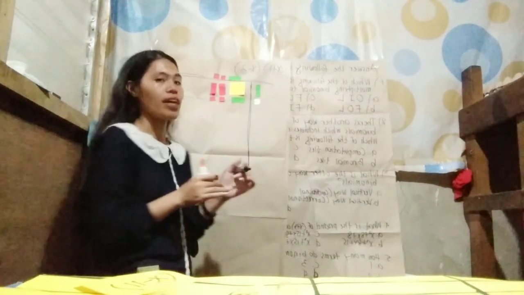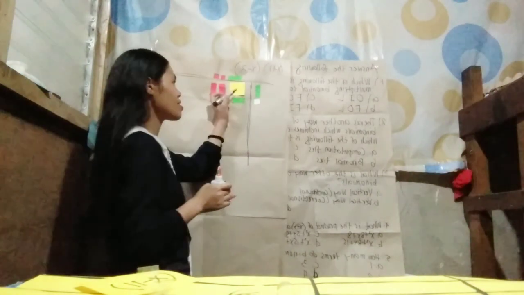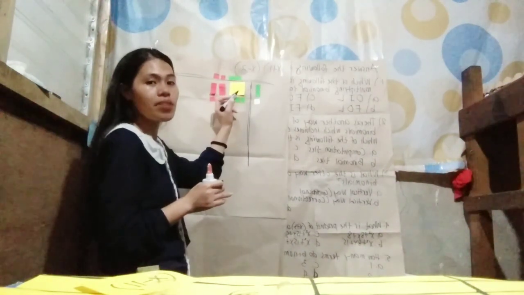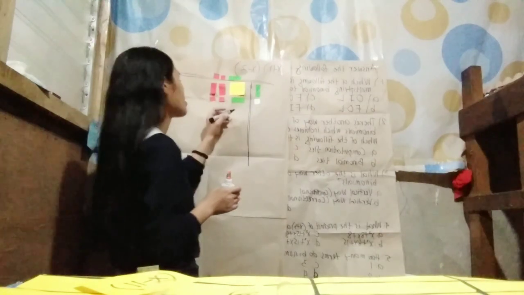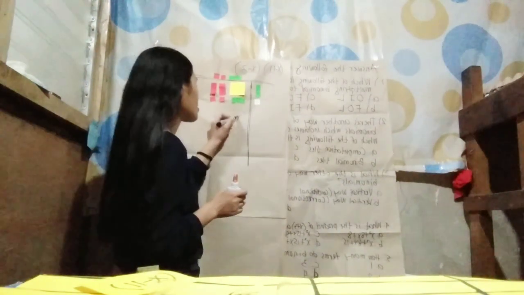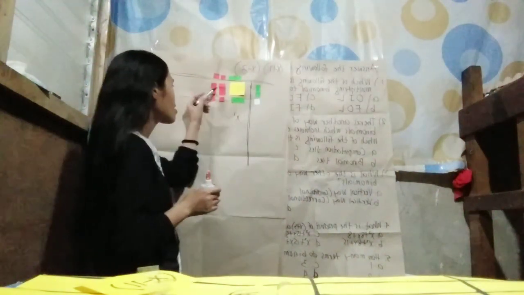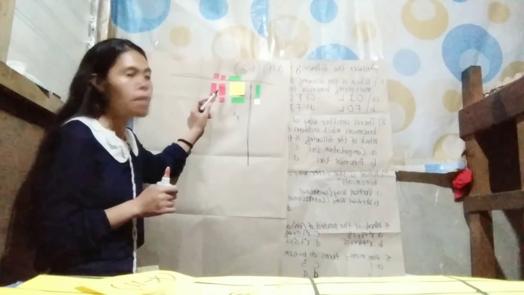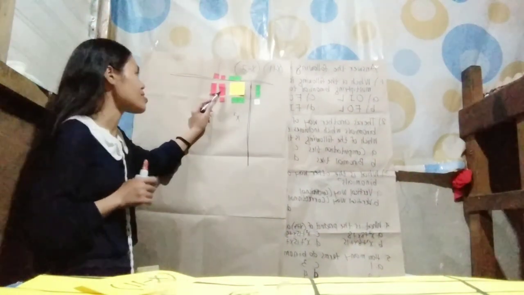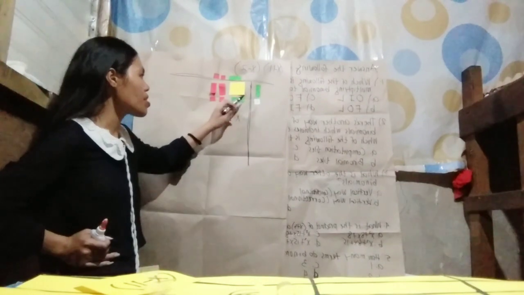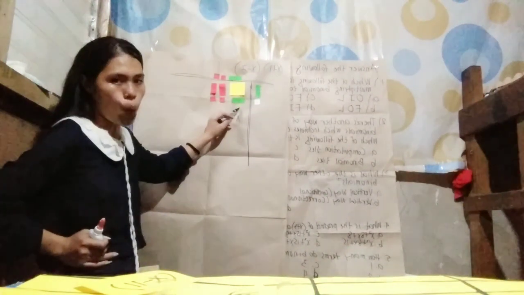Very good, class. Very good. So do you get it now? Hope it's not yet the end. To acquire the product of the two binomials, we have here this one, the yellow big square. Yes, very good, Kara. It's x squared. And then this one, negative x. Notice that we have here the positive x also.